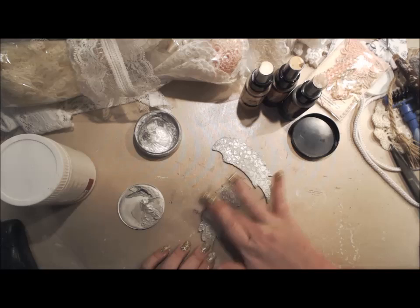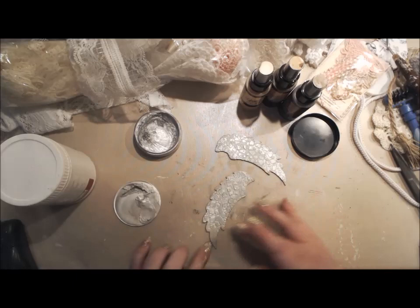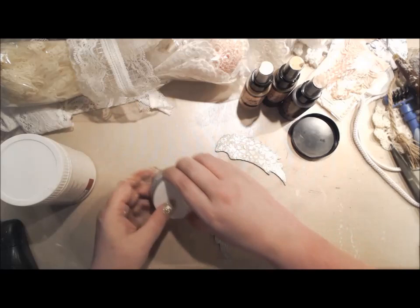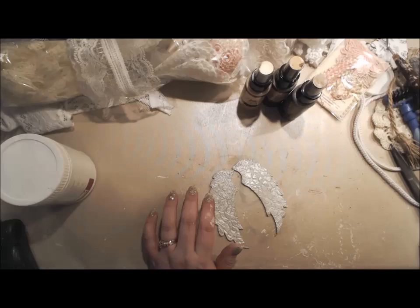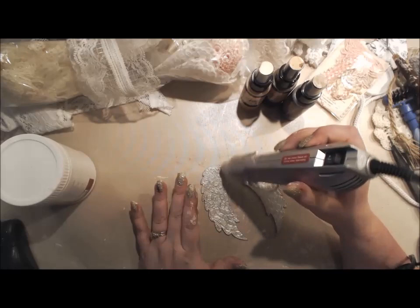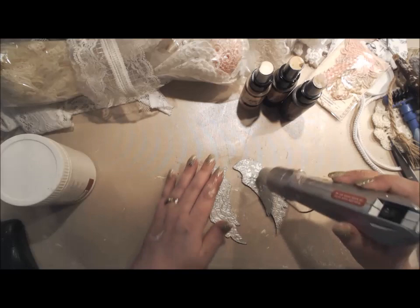Again, if you have any questions about any of the products I'm using, just let me know, and I will try my best to lead you in the right direction to get those. Okay, so now I'm just going to return this lid. And for my sanity here, I'm just going to hit it with a heat gun so it'll set. All right, and there are the wings.